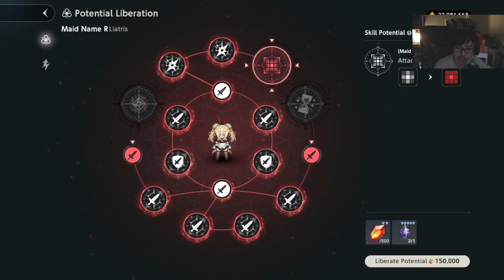Alright guys, so that's gonna be it for this video. Let me know what you guys think. Are you guys pulling or not for preferably the MAID RUBIA, because she seems really strong, at least from the first glance? Or are you guys waiting for this potential liberation thing to appear and then see for yourself from there?